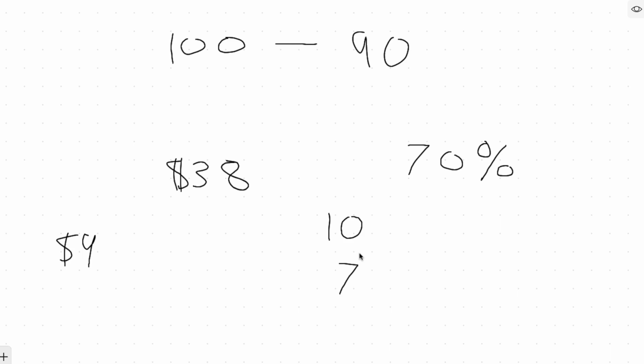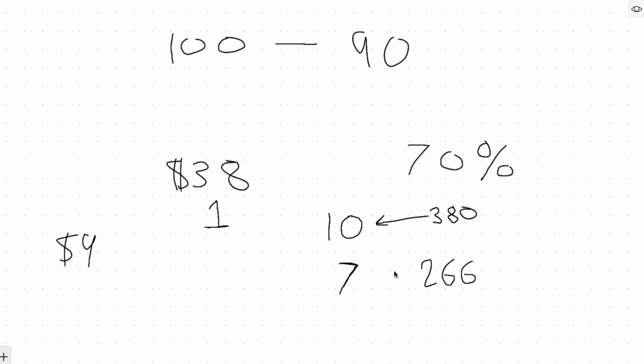Let me just do some calculations here real quick. You spend 38 times 7. I know this is a little bit messy. Let's say you spend $266 to get 7 trials, and it cost you $38 per trial, and 7 of them stick. Well, you actually paid 38 times 10. Sorry, you paid $380 to get 10 trials, but 7 stuck.